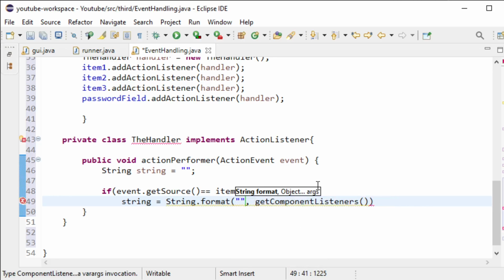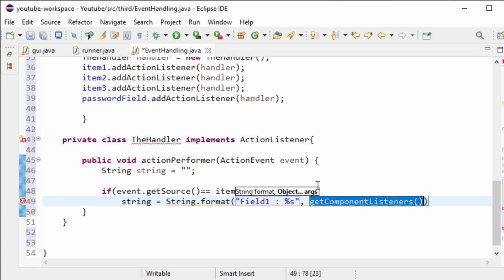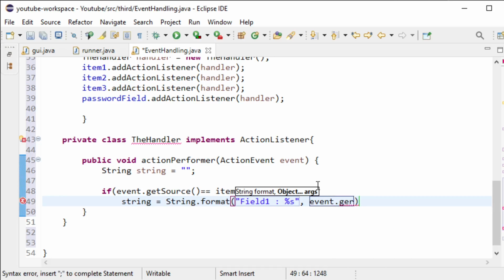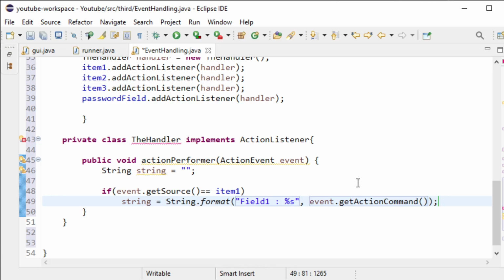What we are going to write is field 1 is percentage %s, and now we need a variable. For that we are going to catch whatever the user is entering there. So for event, getActionCommand and parenthesis.